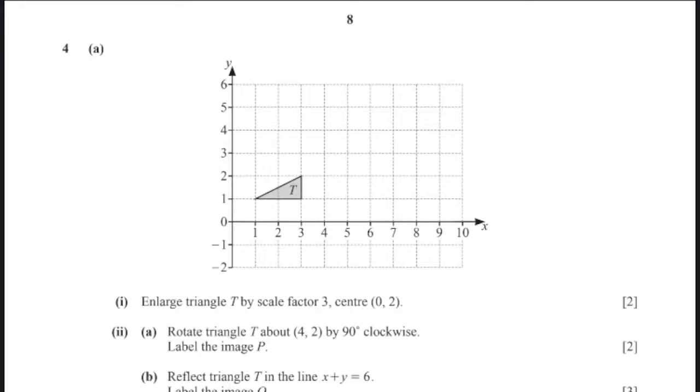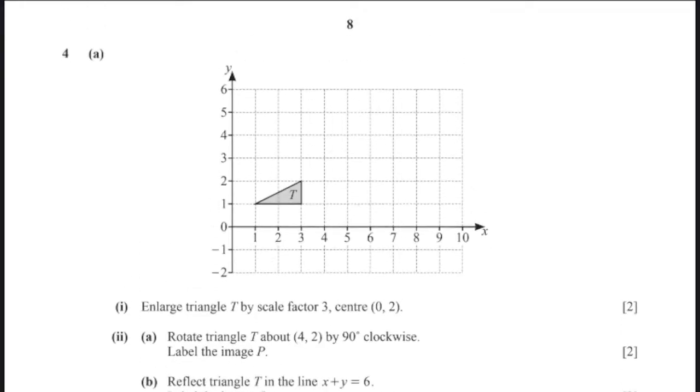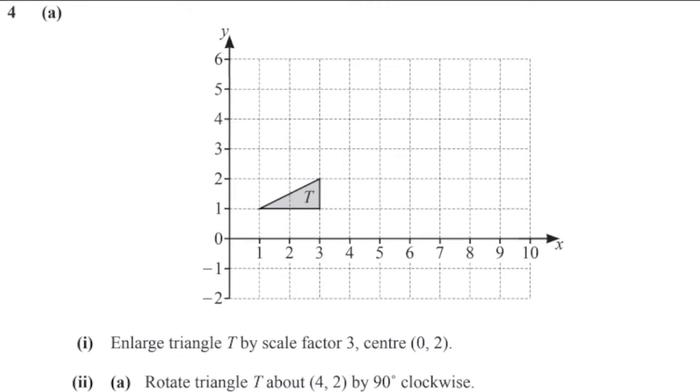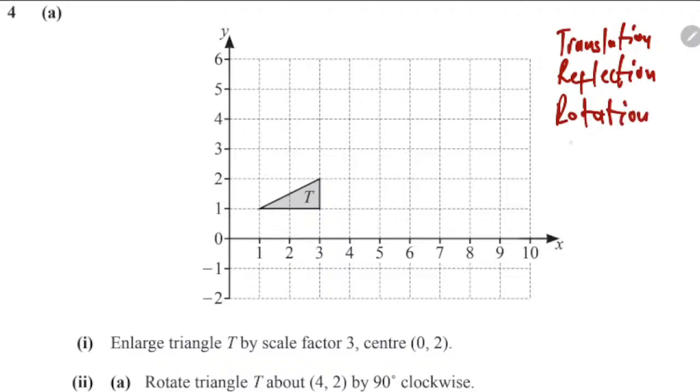All right. Now, here's the first question which we're going to look at. We're going to be doing a run for the next few minutes, and I'm just going to be moving, explaining, and making sure you are good at all the 4 transformations. So we know that we have 4 transformations. We have translation. We have reflection. These 2, very easy. Then we have rotation, and we have enlargement. Yes. Well done. So these are the 4. Now, let's go for it.